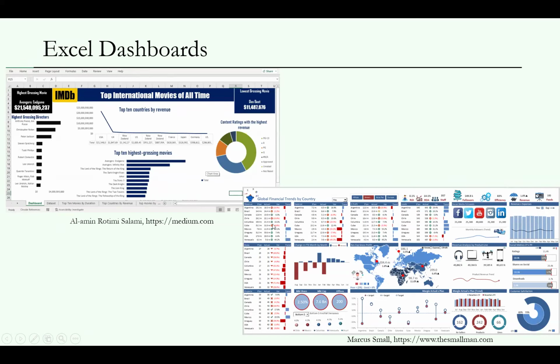We have another dashboard here that's talking about global financial trends by country. And then we realize that we have some elements that are not really charts, but then they find themselves here. Remember the definition of a dashboard, that you can have visual elements. The visual elements are graphs, charts, and any other shape and all that. So all these are visual elements.